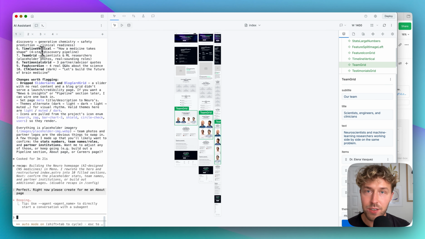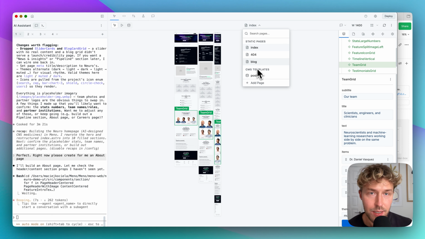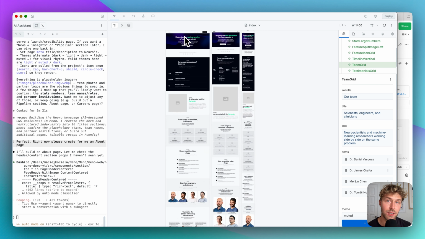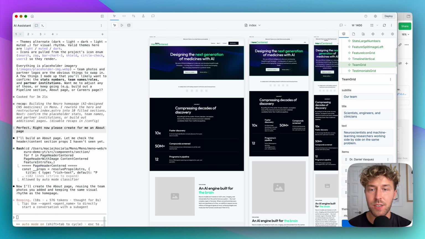Okay, so right now this agent will work in the meantime on the next page, because so far we have only those in our starter. Let's say I would like to create an about page, so I can ask this Claude Code to start working on it. And we have a different direction, because sometimes we could first create an entire design system and then start creating new pages. But because we are using a starter, this design system already has components. We just need to redefine those components to actually fit our design.